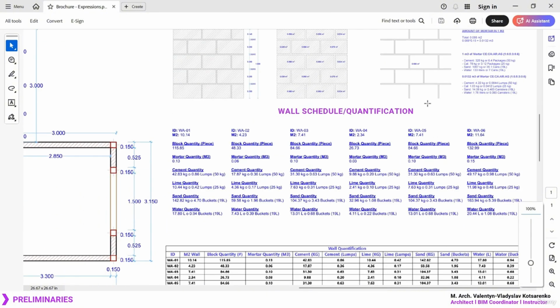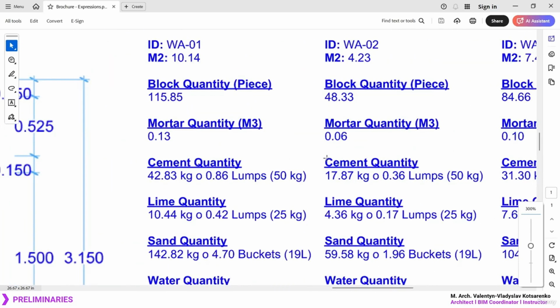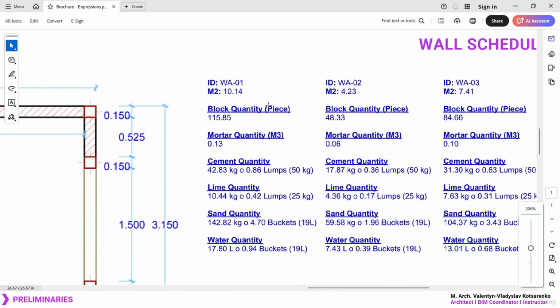Okay, so we got finally the quantification. If you notice, this quantification is a little bit more detailed.